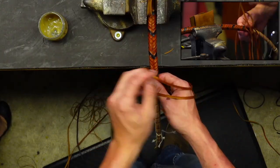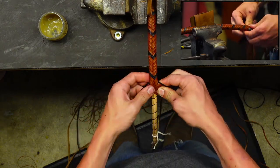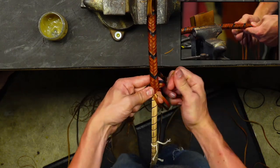I had a really close friend that passed away. And that was some of his work. So that's what I did.